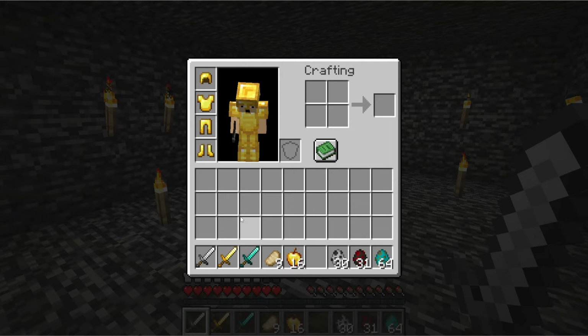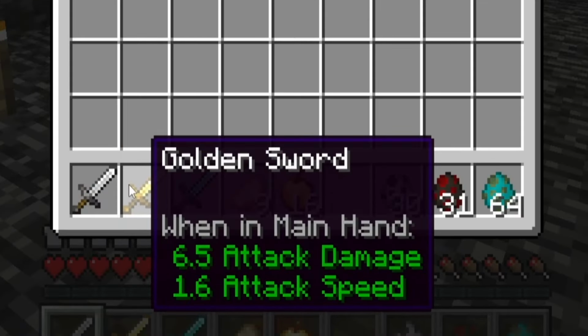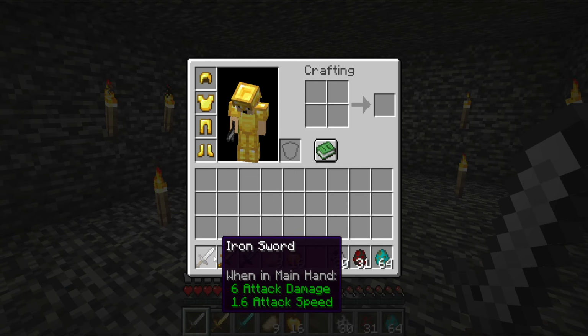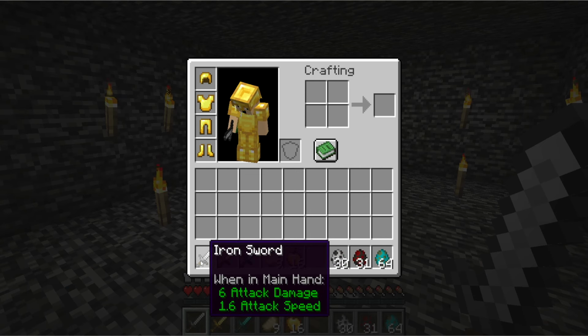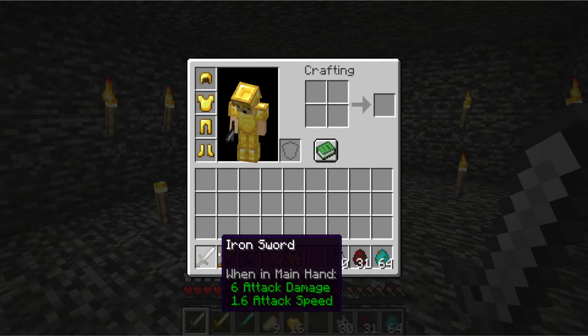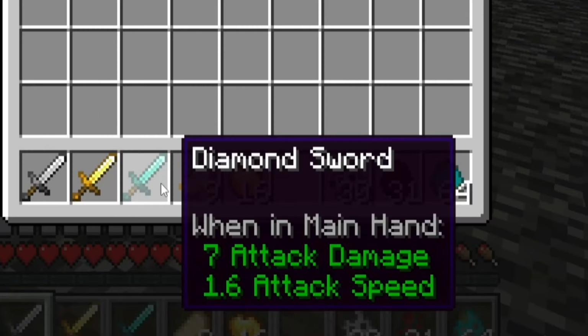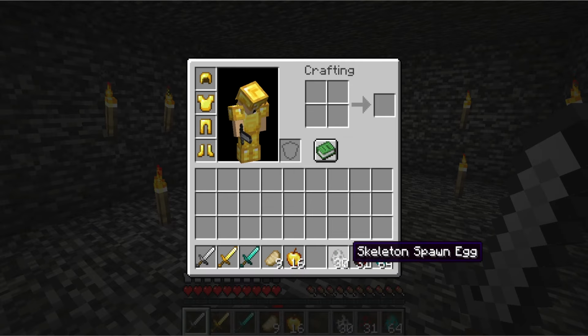You can also see, this iron sword has 6 attack damage, while my golden sword has 6.5. So already my gold sword is better than the iron sword that I have right here. Same attack speed, all that, just the attack damage is a little better on the gold sword. And my diamond sword actually beats gold, with 7 attack damage. So let's test these mobs out.